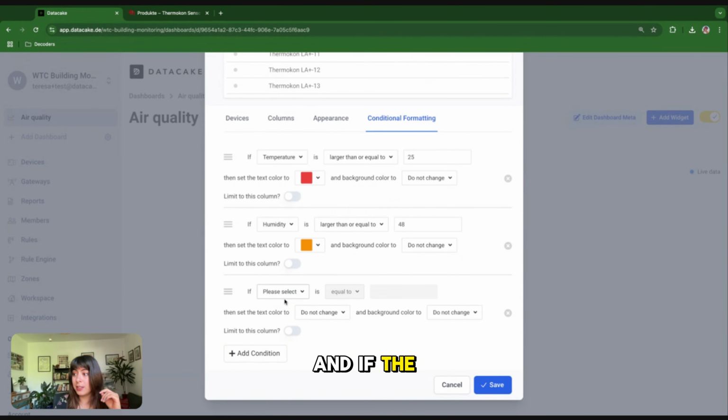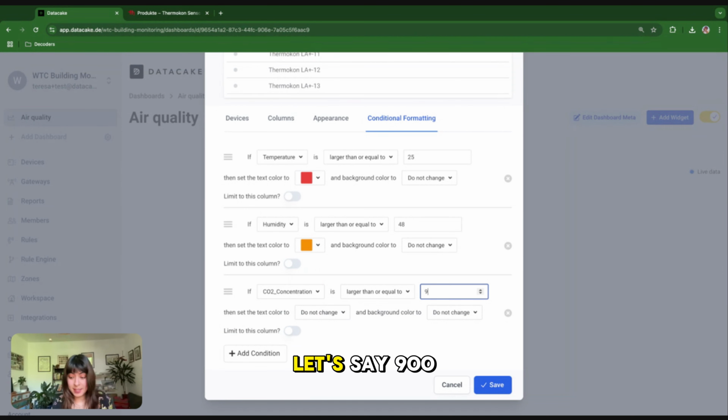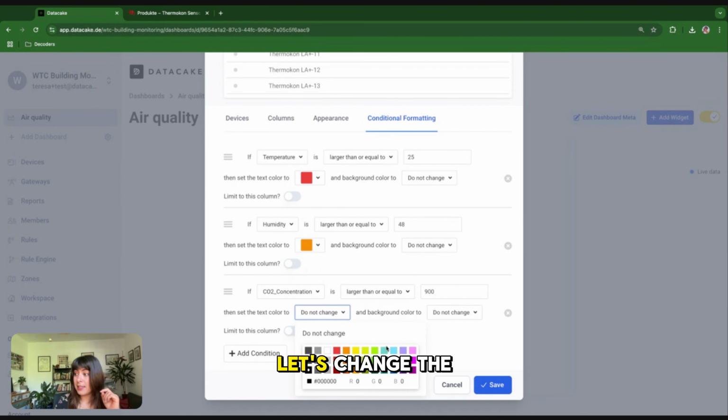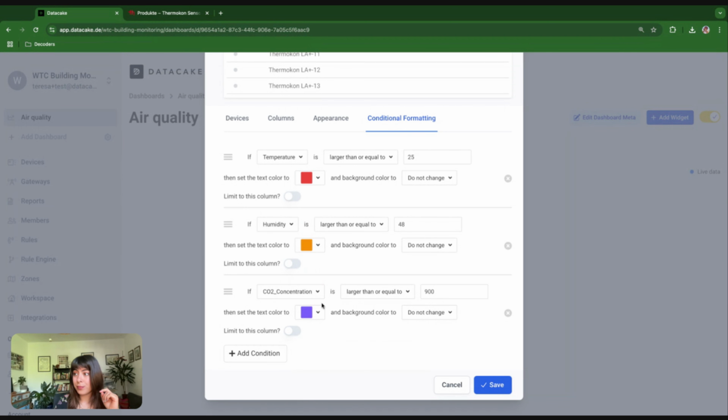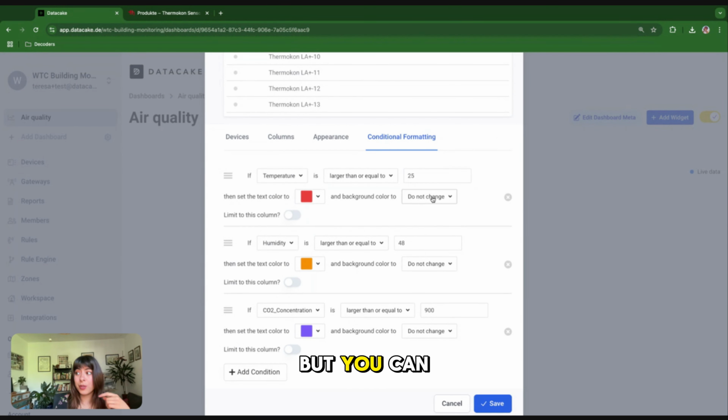And if the CO2 concentration is larger than or equals to, let's say 900, let's change the color to lila. So that's the text color, but you can also change the background color however you prefer it.